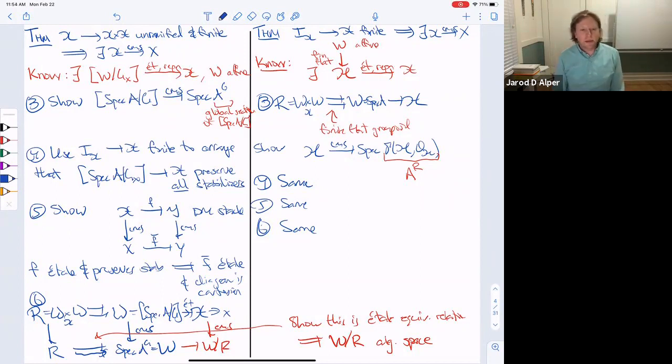I mean, you could show a lot of the projectivity criterion, the ampleness criterion for line bundles, do extend to algebraic spaces. That helps. And another tool you can use is Zariski's main theorem, which is that quasi-finite and separated morphisms of algebraic spaces are quasi-affine. So that's also a way you can show that an algebraic space is a scheme. But in general, it could be a difficult question.